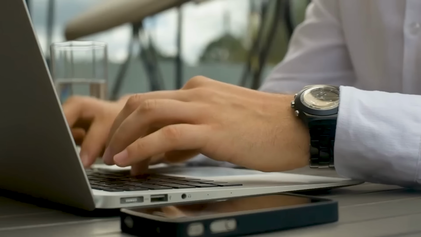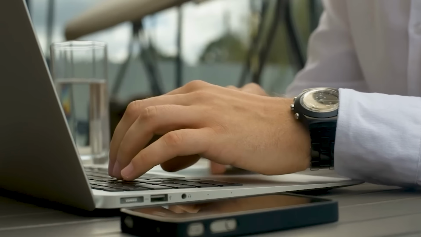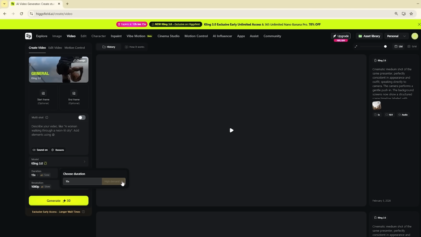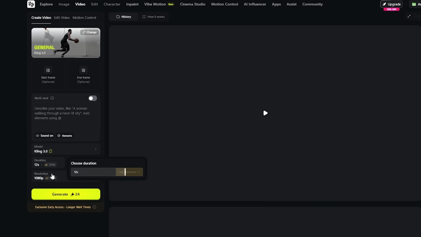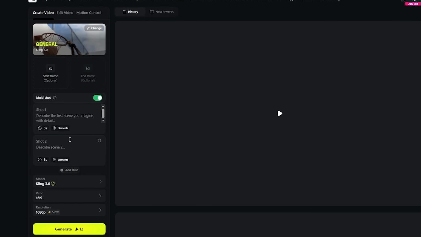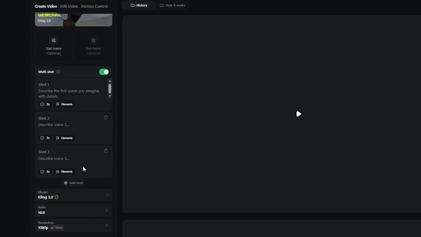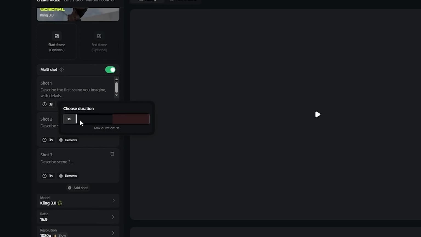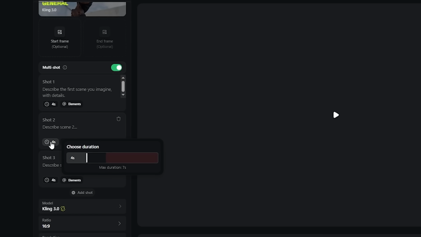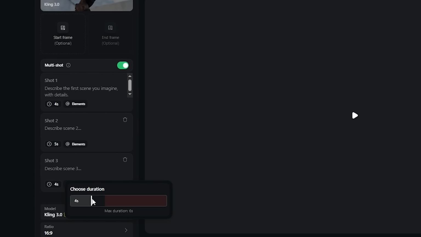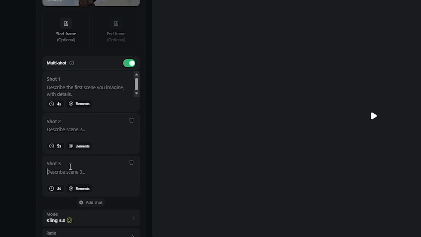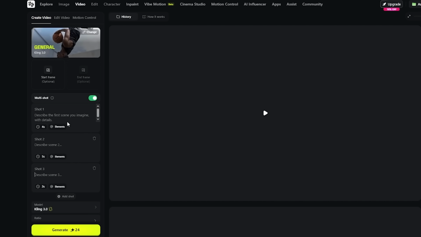With Kling 3.0, you don't just write one paragraph and hope for the best, you actually design your scene structure first. Step 1. Set the total duration. I'll make a 12-second clip so we have time for multiple shots without feeling rushed. Step 2. Choose how many scenes you want. Kling 3.0 supports between 2 and 6 scenes per video. I'm going to use 3 scenes: an opening wide shot, a medium explainer shot, and a closing macro detail shot. As I set each scene duration, I'm already shaping the pacing. How long we stay on the establishing shot, how much time we give to the explanation, and how quickly we resolve at the end.